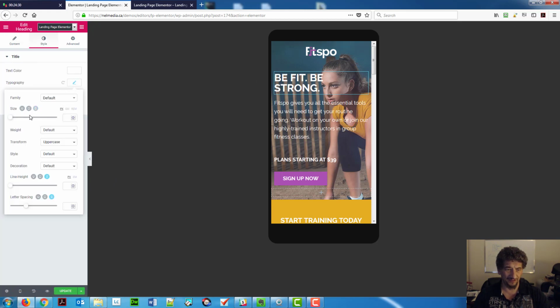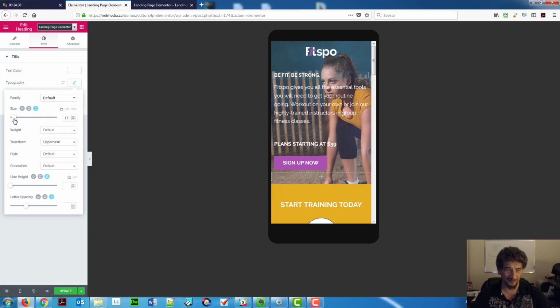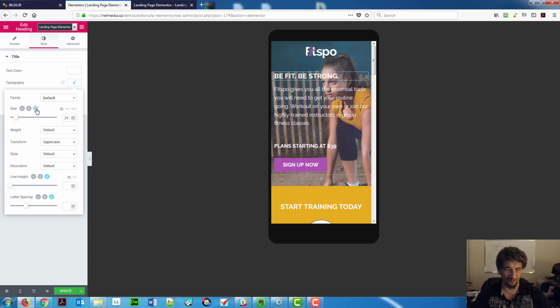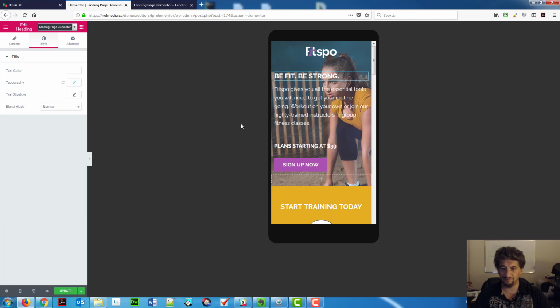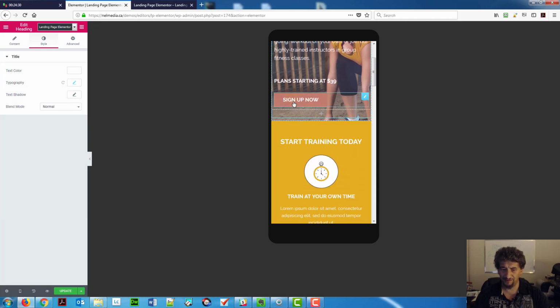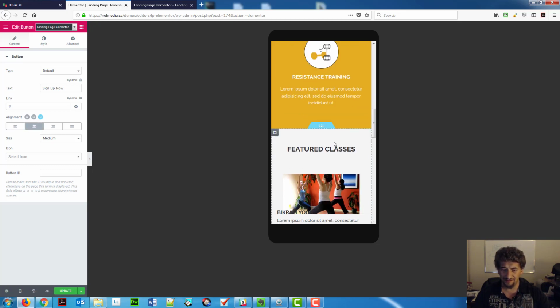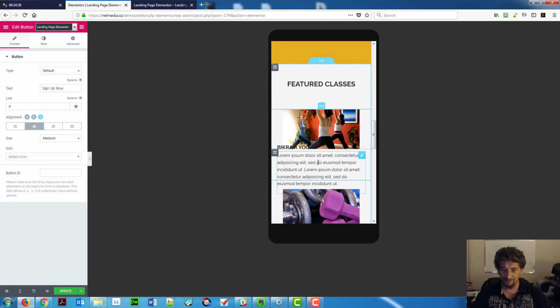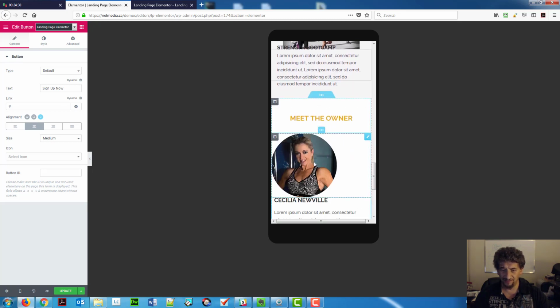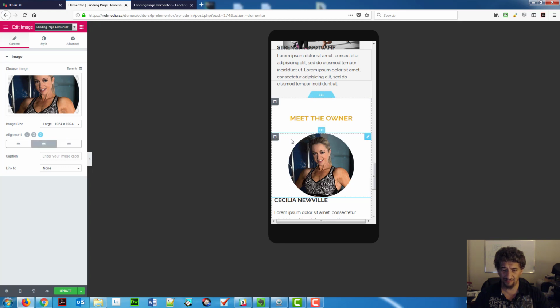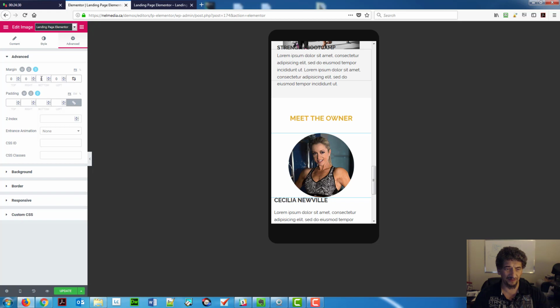So again, we can change the size here just for mobile view, but all of that will change for all the screen sizes. Okay, so that's fine. If we wanted to, we could put the button center. That is okay, and this is where we have some trouble. So I'm gonna skip that section. I'm gonna come here first to see if everything is all right. I'm gonna put that image centered. I could put some space below it, so let's say 20 at the bottom.